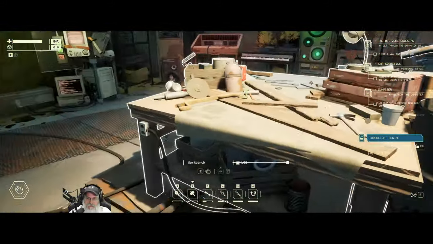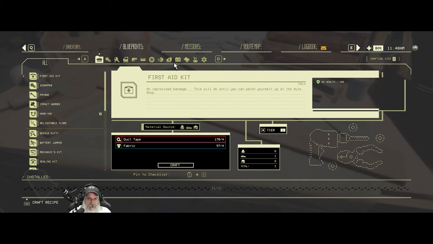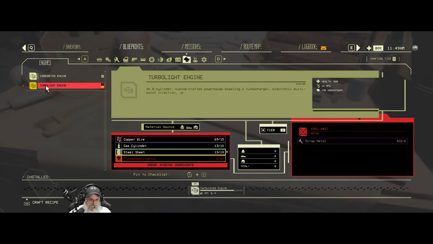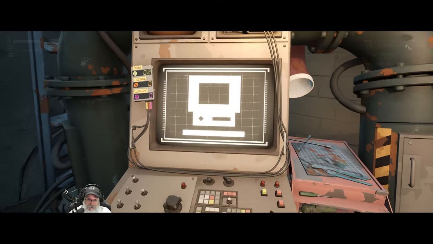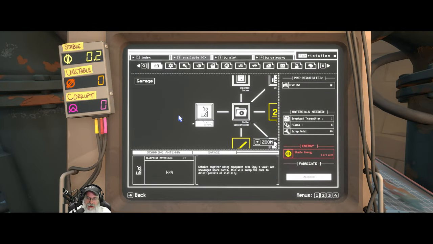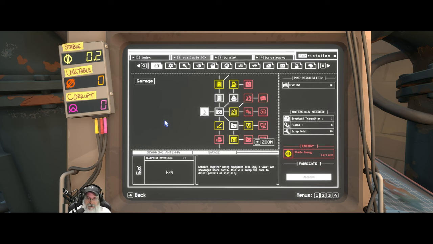All right. Do we have everything we need to make the engine? Turbolite. Oh my god, we need 42 thermosap crystals? I should have known that wasn't going to be so damn easy. Ah, crap. Okay. Alright, well, never mind. See, I thought the engine would just come out of the thing, but I thought wrong, obviously.